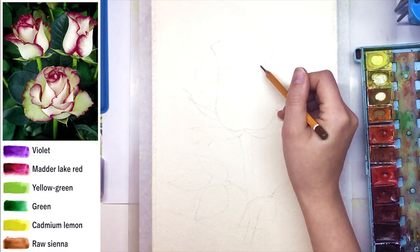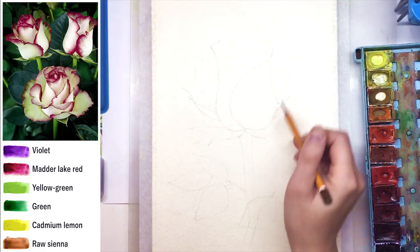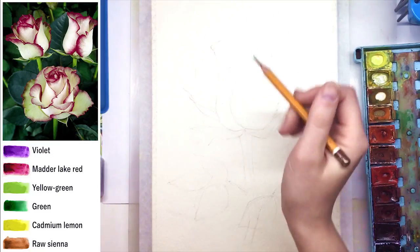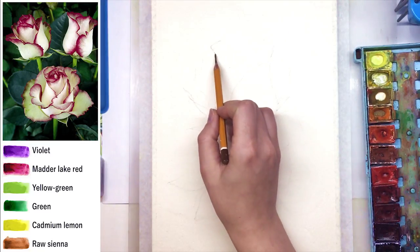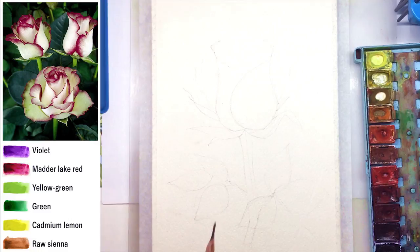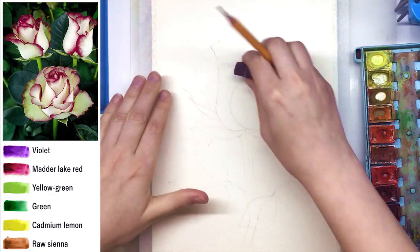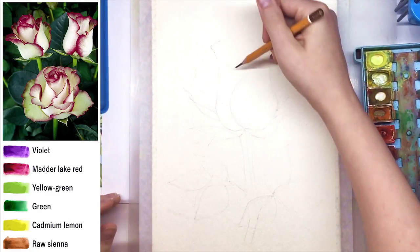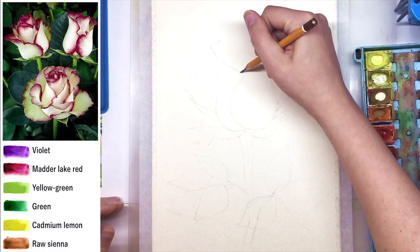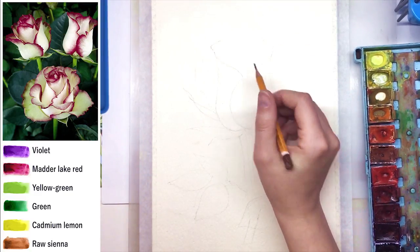Now I will create some petals on the board, because roses have lots of them, right? It's also round shaped. Look how it's going, very soft, with no angles to create here. I will have two main petals, a left one and a right one. I will use a kneaded rubber today, as I usually do, because this type of rubber doesn't make any garbage on the paper, so I highly recommend it if you want to draw this rose by yourself.